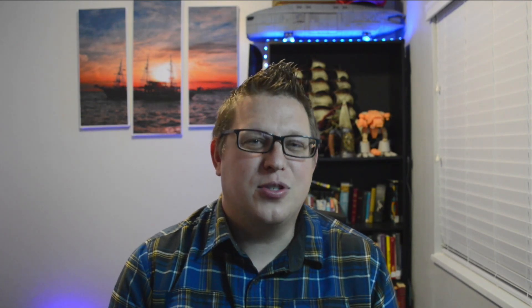There are other add-ons, like getting bigger spools of filament as well as magnetic plates for the bottom. It looks like the bed sits on four separate heat sources as the printer runs, which is amazing. For the first hundred people that get in on the Kickstarter, it's $1,250 — which for a printer of this size is an incredible deal.